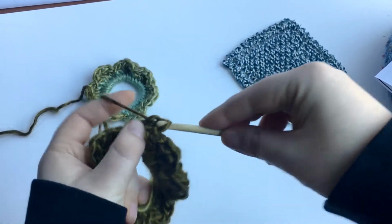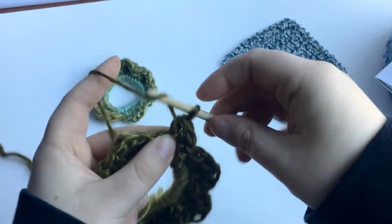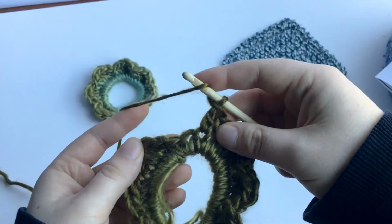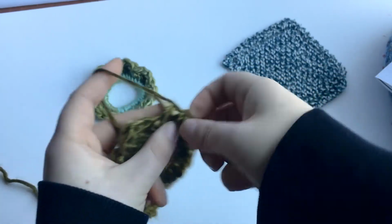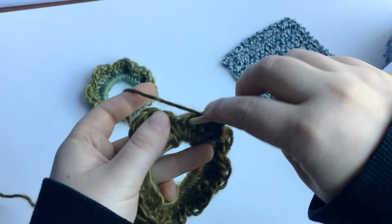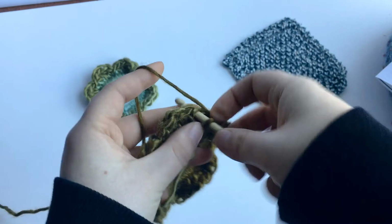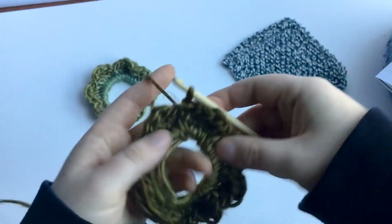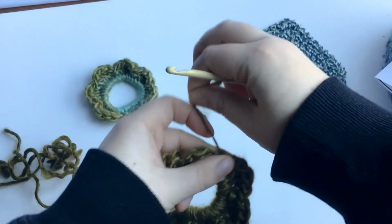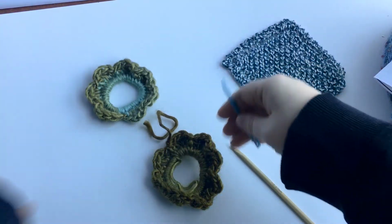So I'll go ahead and do a half double crochet, and I'll go ahead and do a second double crochet into that same stitch, half double crochet, and I'll do a slip stitch. Cut your ends, pull through, and then we just have to weave in those ends.